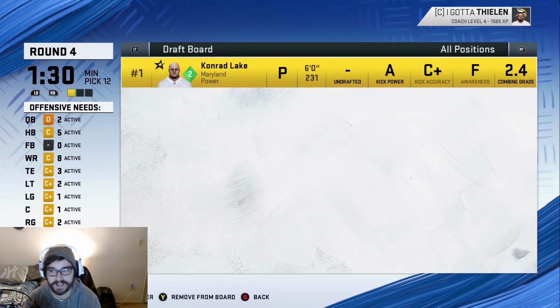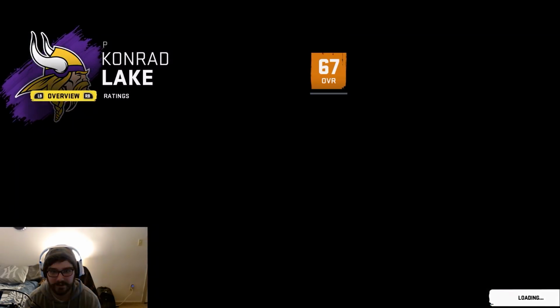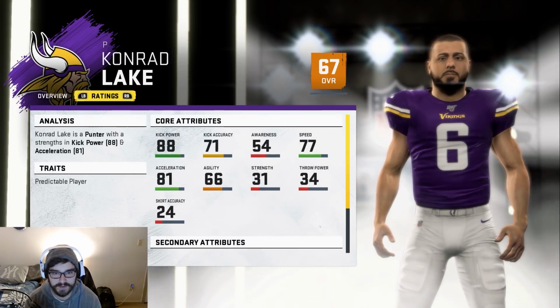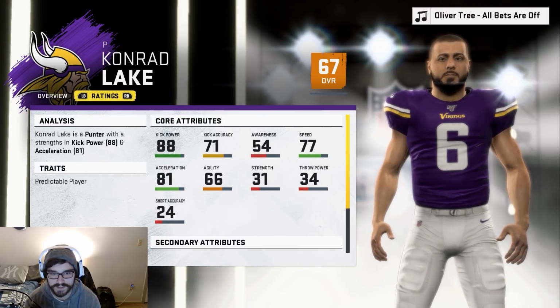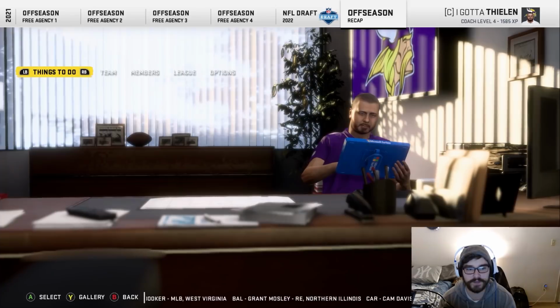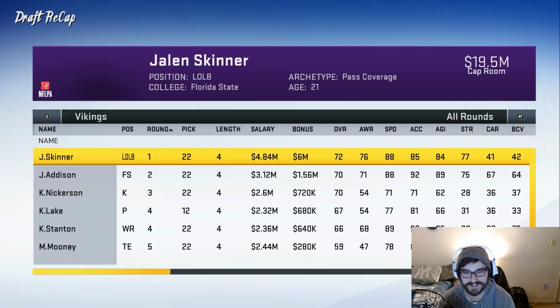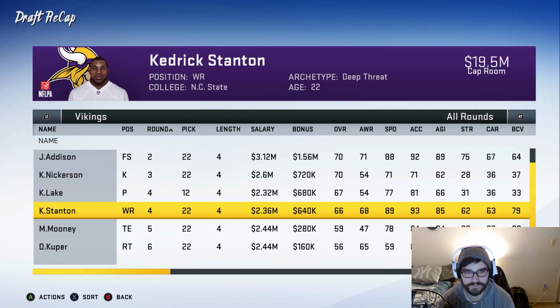Here he is, Conrad Blake, also one of the best names I've ever heard. Look at this man, 67 overall, normal development. Let's check out these kicking stats though. 88 kick power, 71 kick accuracy, 77 speed. This guy can move. Check out the draft recap then after that stellar draft where we drafted a kicker and a punter in the third and fourth round. Questionable decision making for sure.